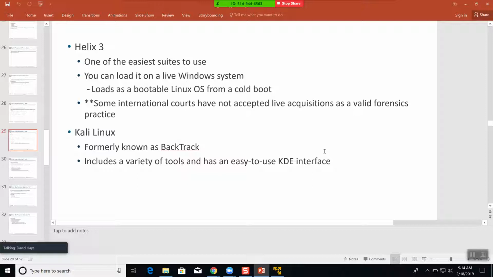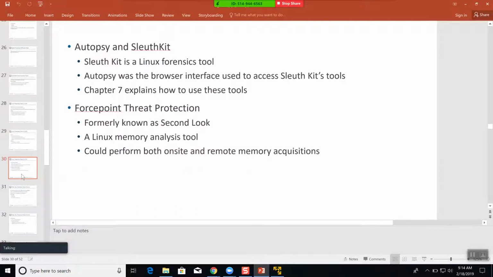Kali Linux, formerly known as Backtrack, includes a variety of tools and has an easy to use KDE interface. Autopsy and SleuthKit. I've used Autopsy. Yeah, I've used SleuthKit also.